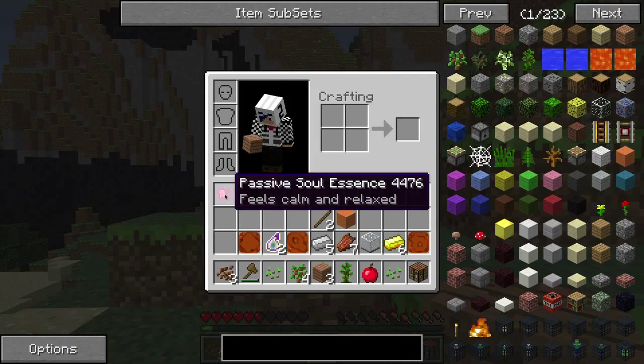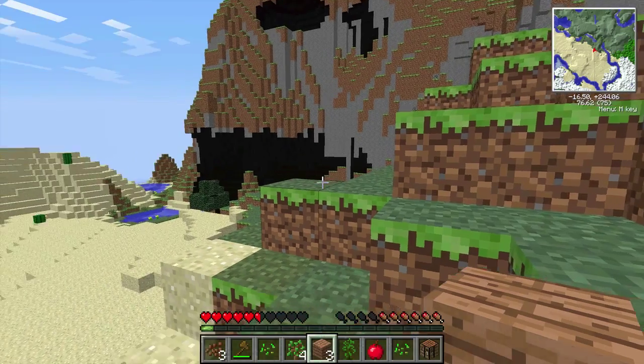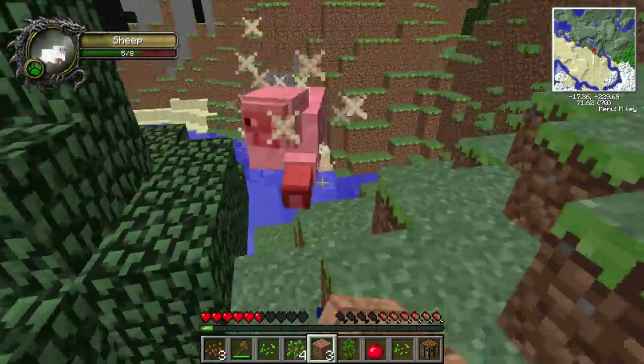What the heck was that? Passive soul essence. Feel calm and relaxed. What can this be used for? Cow soul seeds. Huh. That is Magical Crops, by the way, if you don't know what mod that is. So we need to get some sheep fur here.